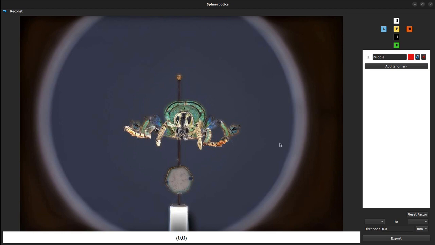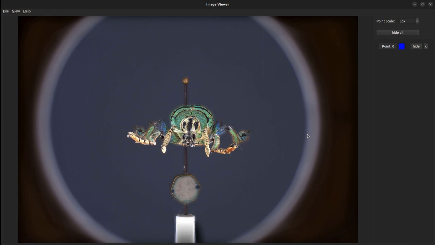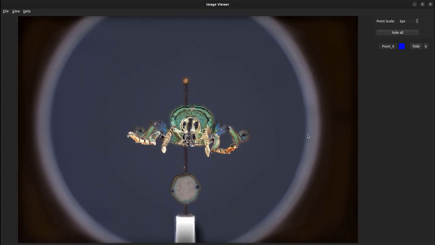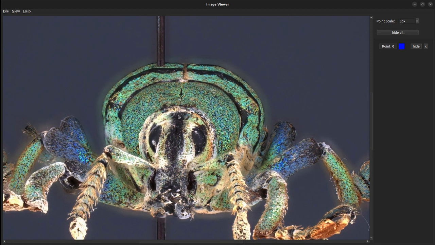Let's place our first landmark. If you click on the geodesic views, a new window will appear. You can first adjust the size of the image with different commands. Ctrl+S fits the image in the window, Ctrl++ zooms in the image, and Ctrl+- zooms out the image. And if you want to have the image at full resolution, no matter how big it is, you can press Ctrl+F like this. When you find the desired point on the image, you can place your landmark on it.